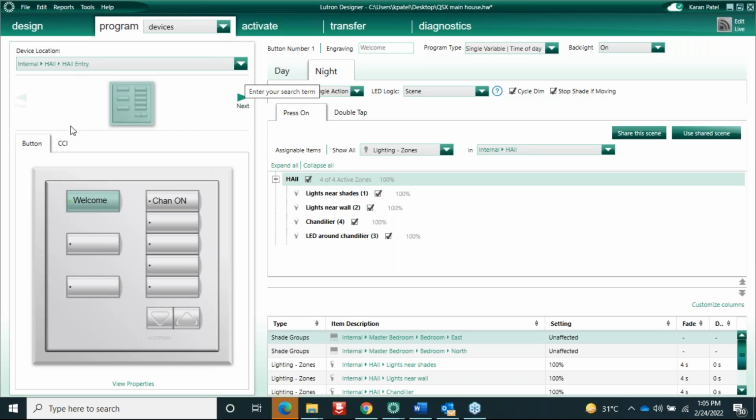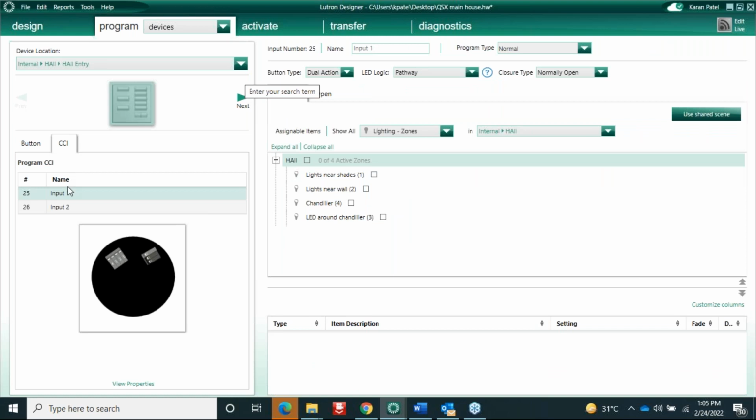First of all, the C-touch keypad has two contact closure inputs. You can see here input number one is 25 with ID, and input number two. You can program that. You can physically connect contact closure switches or any third party sensor, and program what happens whenever it is closed. This is single action.